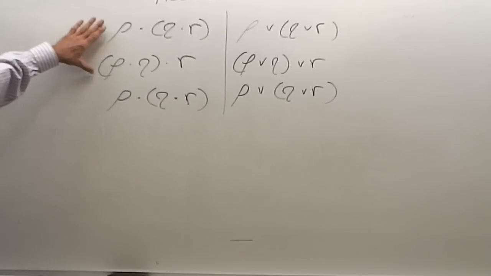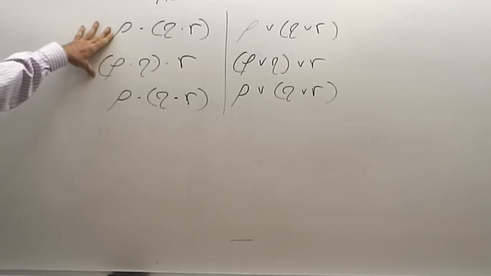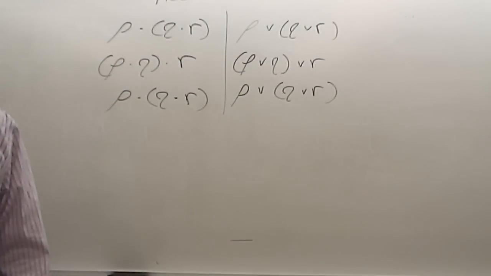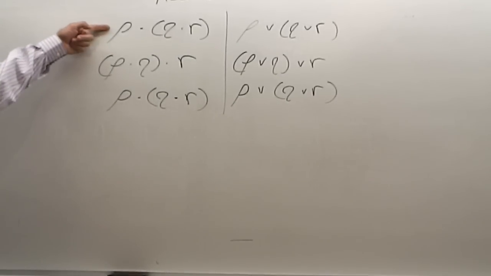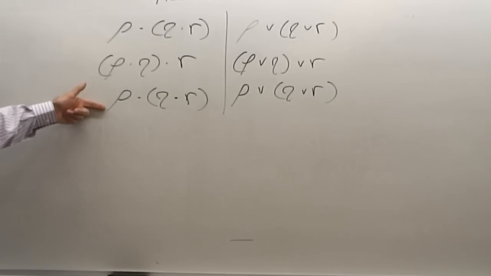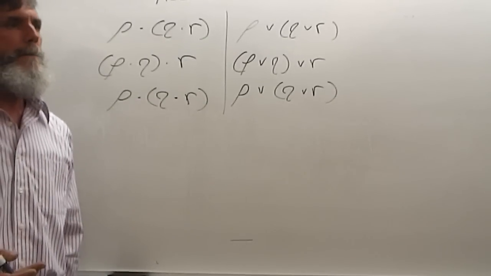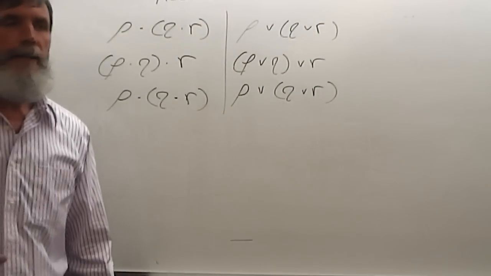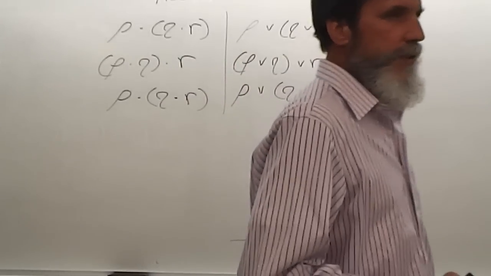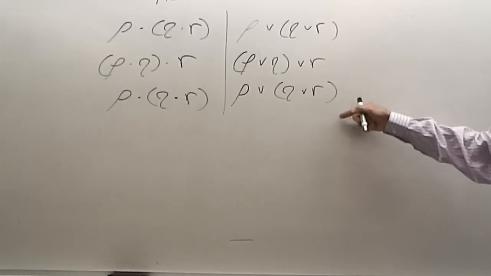So these pairs of statements right here, they mean exactly the same thing. And so we can replace them, one with the other, in our proof procedure. This can be replaced by that and vice versa. That's why I'm repeating the first one at the end. They replace each other. These pairs of disjunctions mean exactly the same thing. And so we can replace one with the other in our proof procedure. This replaces that. This replaces that.